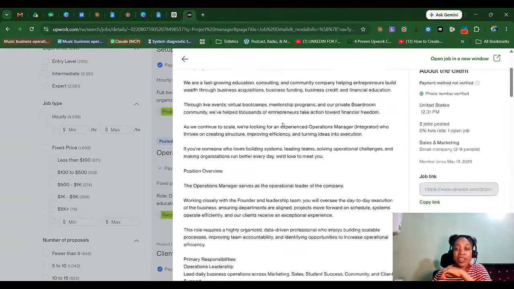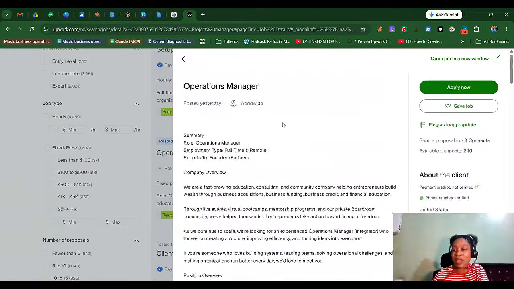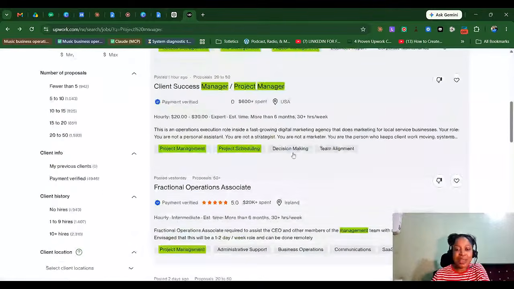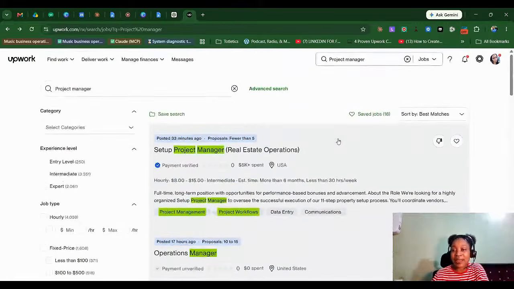Then if you see one that you think, this seems like the kind of job that if they hire me for, even when I'm sleeping, I will do the job and I will do it perfectly, what I will do is I will save it. This button I clicked now is telling the AI that this person is really interested in this. So it will just be recording it as, okay, this is the kind of job this person seems interested in. Okay, I'll keep browsing. For the next 1 hour or 2 hours, I'll just be browsing through this and saving jobs that I think I'm very good at.